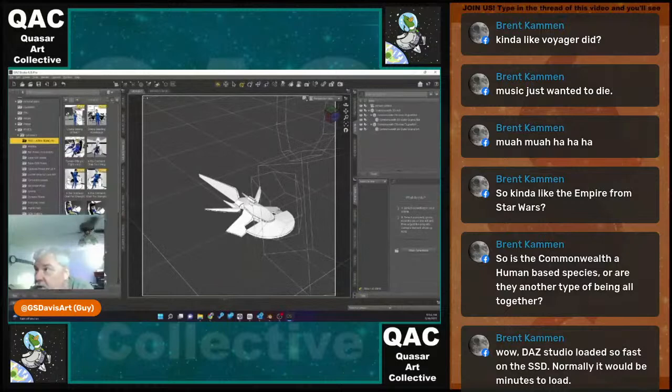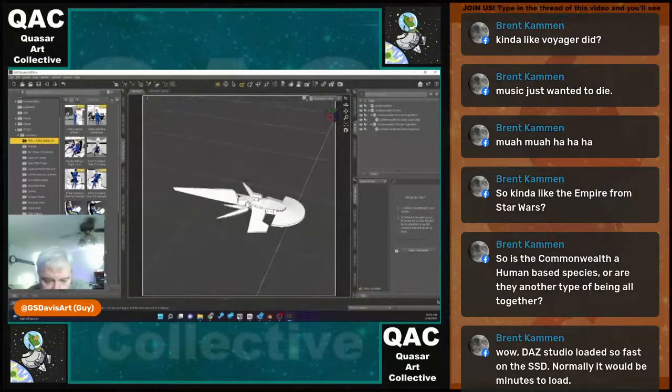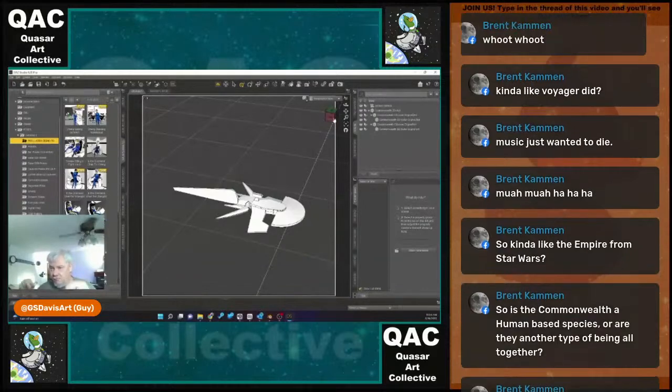There you go. Look at that. The in-space engines, all in-space engines stretch out. So that's what they do.